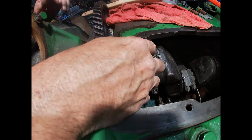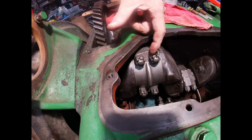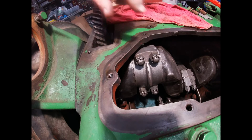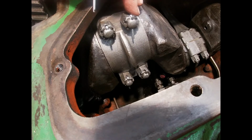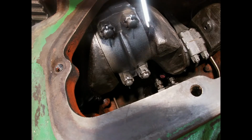There are no washers that go on these, so there's no way to spread that out. But anyway, you get the idea. I'll get these torques set, and I won't make you sit through the whole video, but I'll get this right where all these slots are lined up where the cotter pins will go through. Okay, so all the bolts are torqued on the cap. We got the cotter pins in. I'm going to show you.